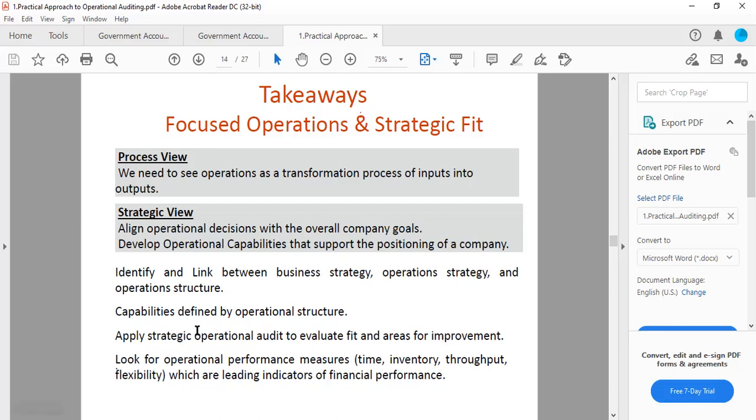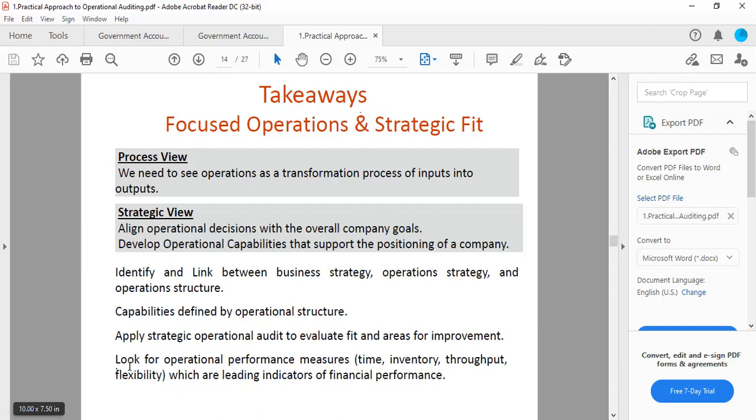Our strategic operational audit, which is operational audit geared towards a long-term perspective, should evaluate fit and areas for possible improvement, as opposed to internal audit, wherein internal audit is just going to check the accuracy and evaluate whether the operations of the company are effective and efficient. It stops from there. But operational audit is going to involve how we improve after we are able to determine whether those particular items of the operations are fit, effective and efficient.